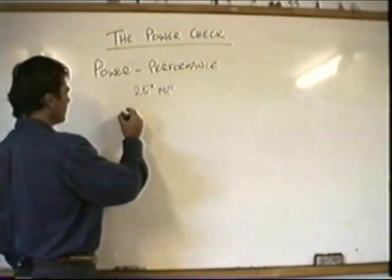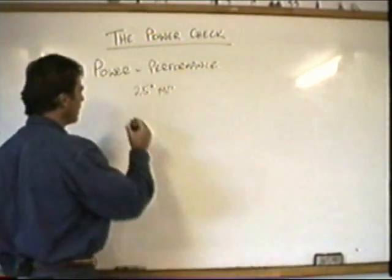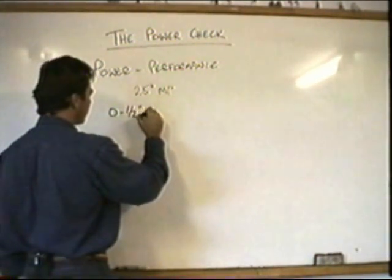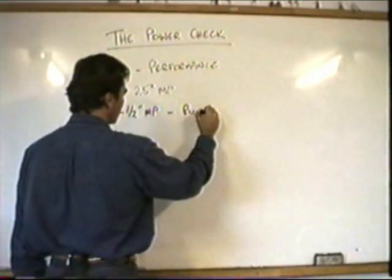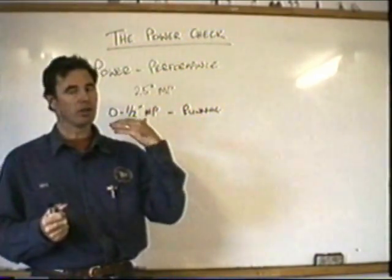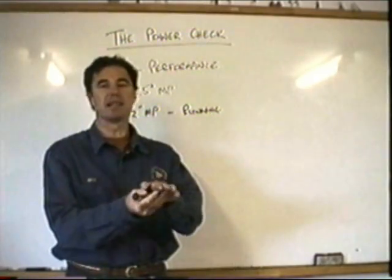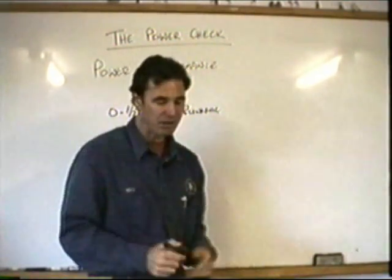Now, according to me, and this is only from my experience, other people may have different opinions. If you have a margin between 0 and 1/2 an inch of manifold pressure available to you, you're going to have to do a running takeoff and landing. Right? You're not going to be able to come to the hover and put it on the ground. You're going to have to go into that pad expecting to do a running takeoff and landing. So you need to choose a reasonably large area.